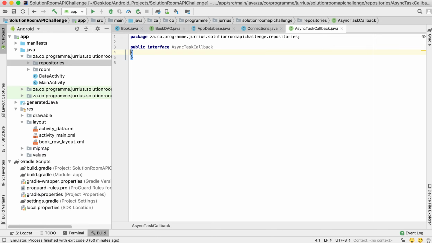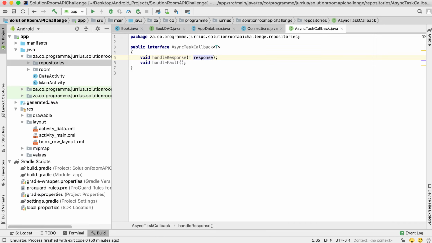Now for this interface, we basically need two methods. We're going to say void handleResponse, and we're going to have a handleFault. The type of this interface must be generic so that I can pass in any type of object here as the response.